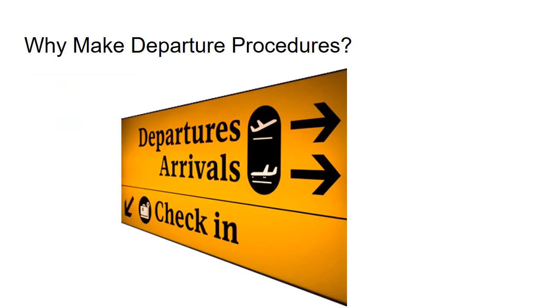The moment someone designs an approach to an airport, we also have to decide if we need to make a departure procedure for it. If an aircraft can turn in any direction from a runway within limits of the assessment area and remain clear of obstacles, that runway passes what's called a diverse departure assessment, and no ODP is published. Although it's possible we may still make a SID in order to help relieve air traffic control workload.